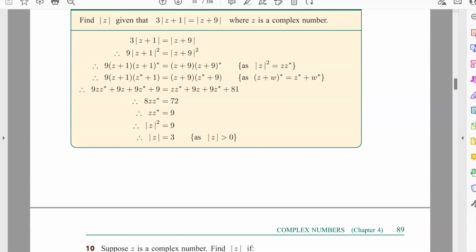What have they done going to the next step? Expand the suckers. Yep. And then a whole lot of things cancel. So we've got 9z on both sides, 9 times the conjugate of z on both sides, they cancel. How many z times the conjugates? Get that on one side, and we can then get rid of the times 8, divide by 8. It's the same thing. All that's going to change is the numbers. Will you ever have the situation where your 9z's or the z's and the conjugate z's don't cancel out for these questions? No.